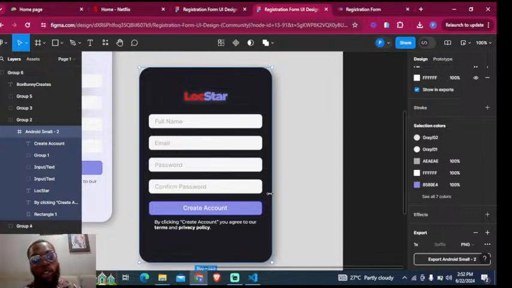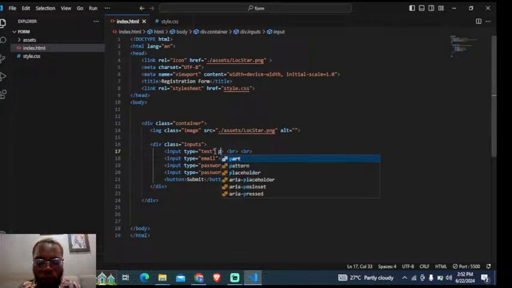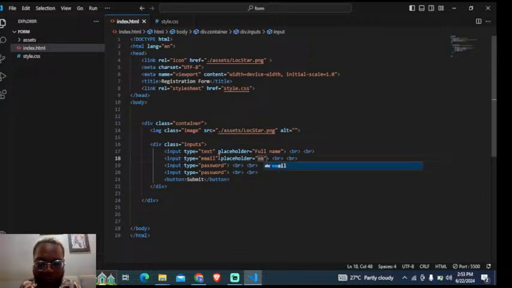Now I'm going to be adding placeholders for all input fields so far. Now work with me. For the first one, the placeholder will be added as an attribute, placeholder, and as you can see in the design, it says full name. Great. Now for the second one, we have another placeholder, and that placeholder says email.